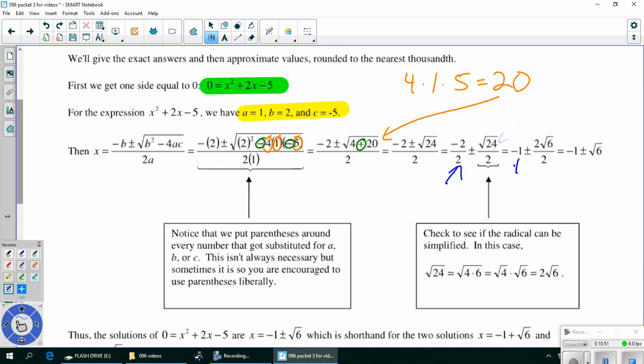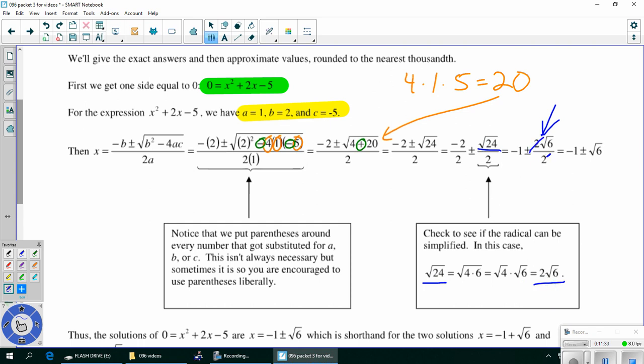So -2/2 is -1. And then square root of 24, that actually is written down here. So the square root of 24, well, let's see, 24 is not a perfect square, but it does have a perfect square that goes into it. 24 is really 4 times 6, and 4 is a great number inside of a radical. Notice that we're not writing 24 as 8 times 3. We're intentionally picking a perfect square factor of 24. Then we know that we can split a radical of a product into the product of the two radicals. And then the square root of 4 is just plain old 2, no more radical, but that 6 has nowhere to go, so it stays right inside the radical. And so square root of 24 is really 2 radical 6.